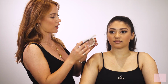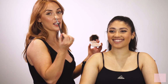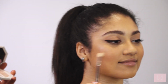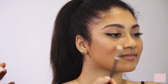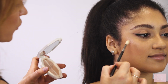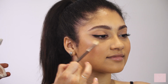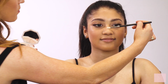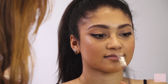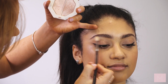For the highlight, I'm just going to add a touch of highlight, and I'm going to be using the Kilowatt by Fenty. This is like your favourite bit, I swear. Yeah. So actually I'm using a really small precision brush. I'm just going to ask you to go on the side so we can see it. I'm using a small precision brush, and I'm just applying it here. I don't want to drown you in highlighter, which is why I've gone for such a small precision. And this highlighter is so strong. I feel like you don't need a lot of it. So I'm just applying it on the cheekbones, and I'm just going to bring it slightly down. And then I'm also going to be applying it down the centre of the nose, at the top of the lip. Also as well, I'm going to apply a little bit under the brow, just to give that extra bit of glow.